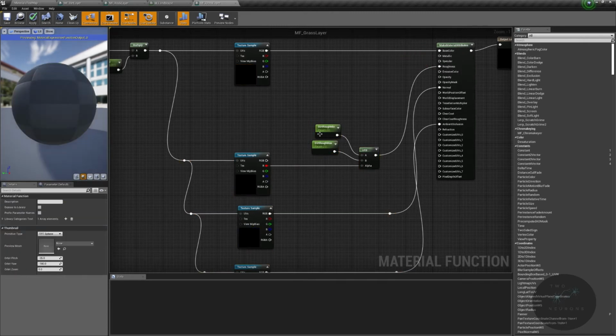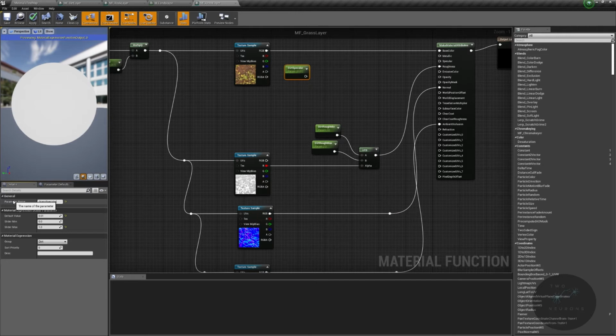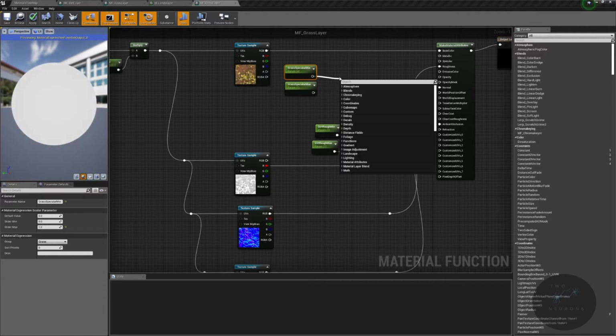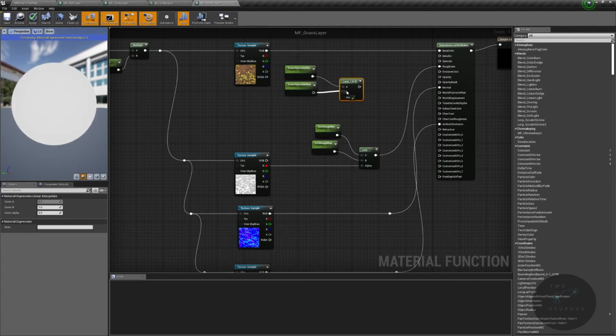We're actually going to delete this for a moment. Actually, no, we're going to undelete that. We're going to rename this as our grass specular min, which we will set to 0. And then we will do a grass specular max, which we will default to 1. And while I'm thinking about it, we'll create the category grass real quick and put these both into that category. We are going to lerp between these two values. So lerp, linear interpolate, A for min, B for max.